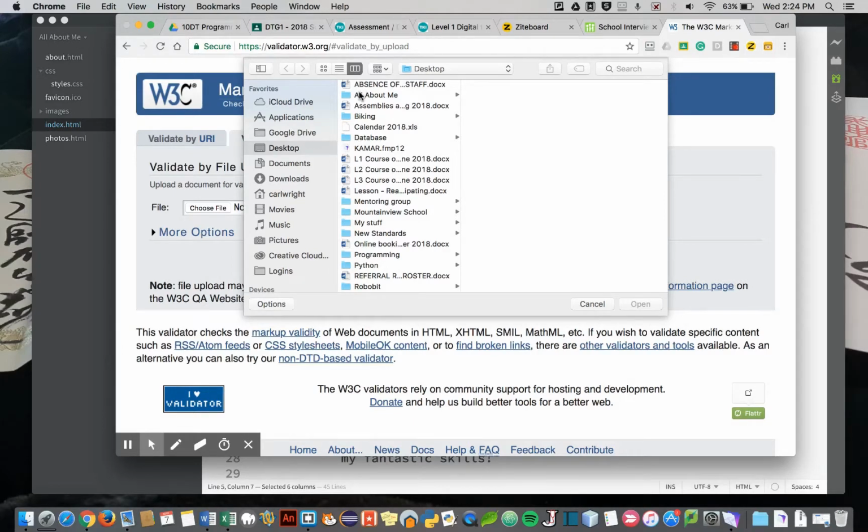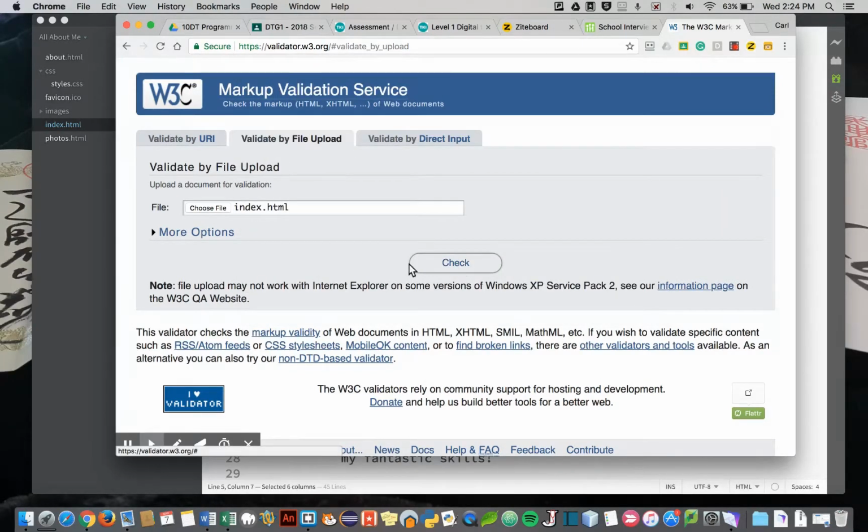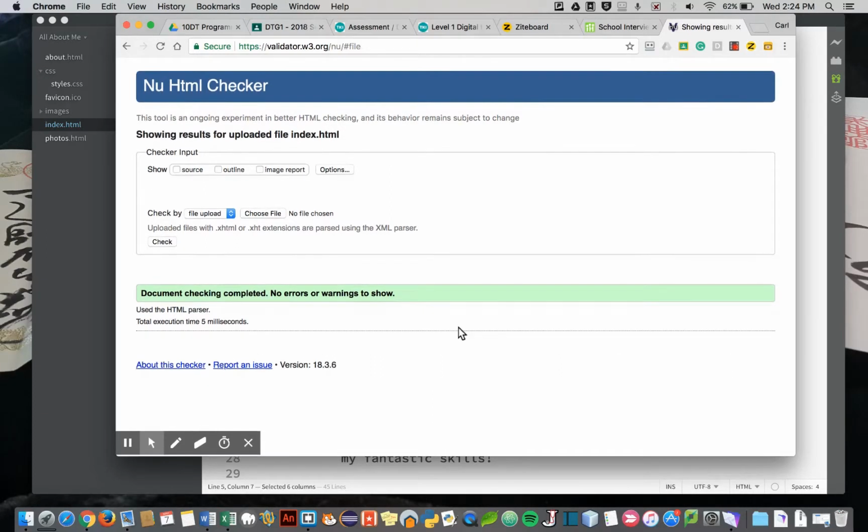So I'll search for that. There it is. I want to check my HTML page, my index one, and see if I've made any errors when I coded. So let's check it. No errors. Wow, that's pretty lucky.